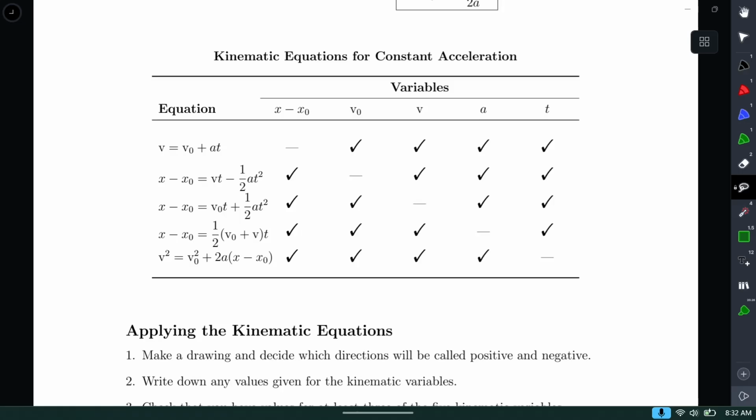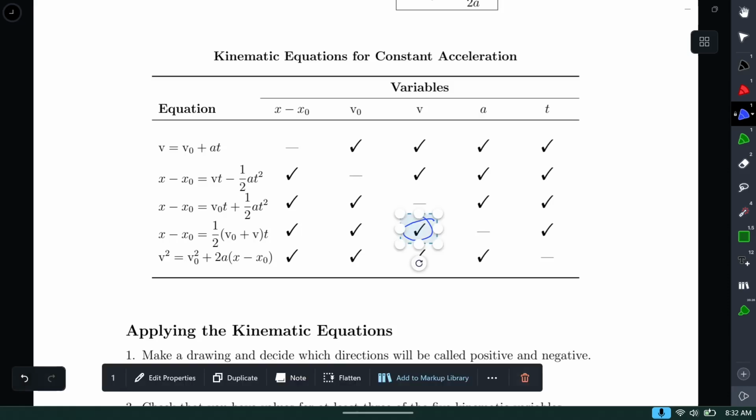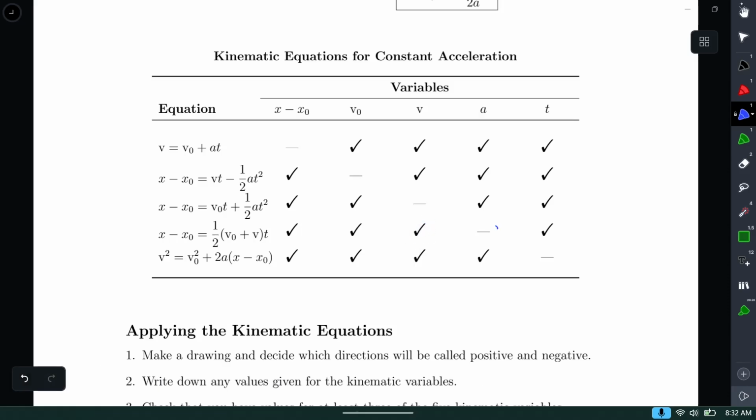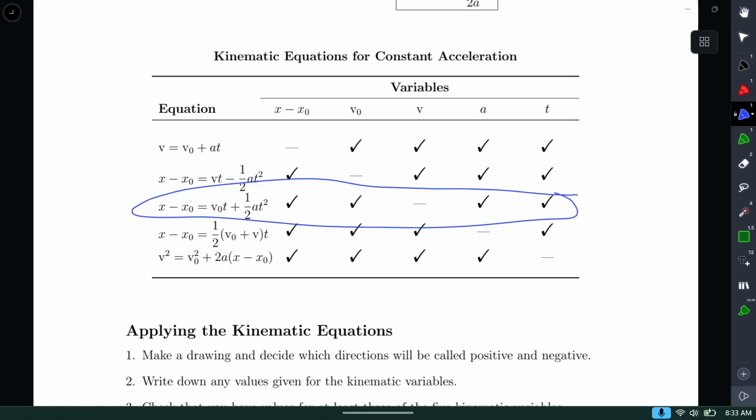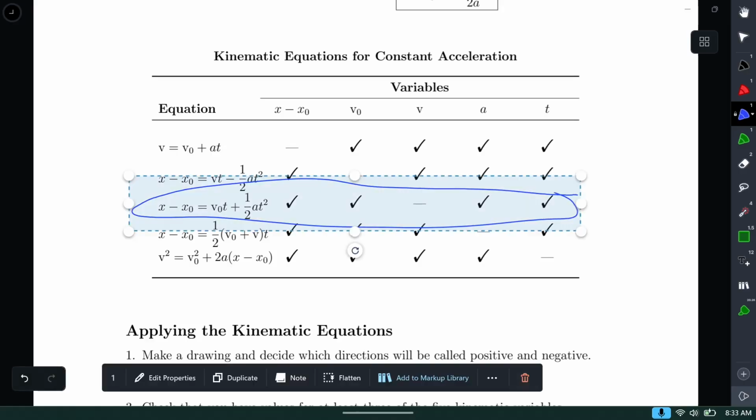The second to last. Let's see. So almost, but I don't have anything about final velocity. And I am trying to find acceleration, so it shouldn't be dashed out. It should be a checked one because it's one of the things involved in the problem. Okay. So then it would be the third one, the one in the middle. Yes, this one right here. And all I'm going to do is swap out x for y.